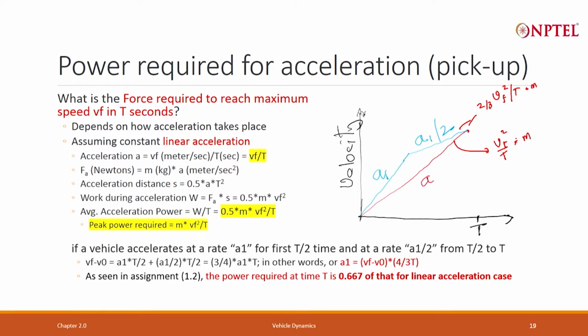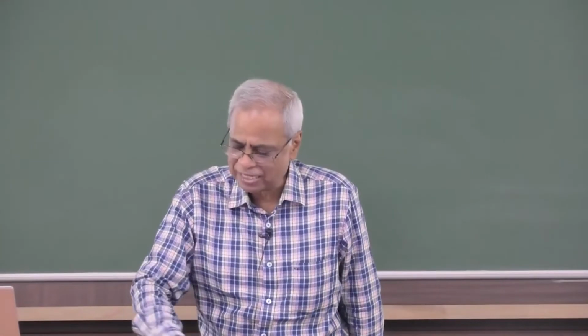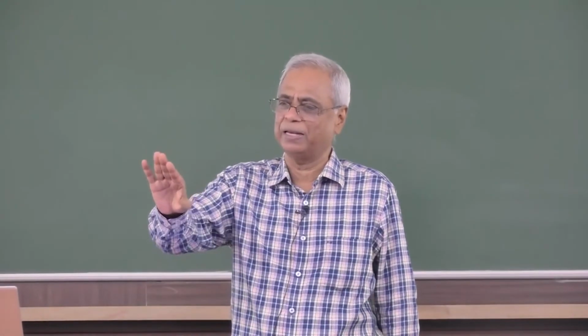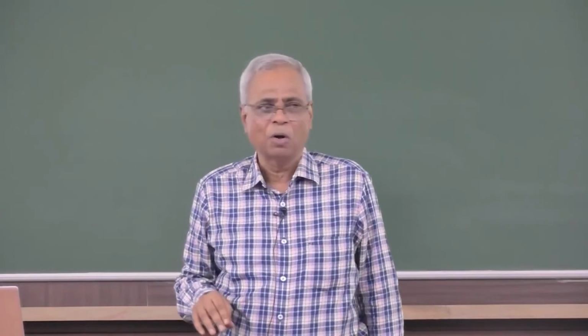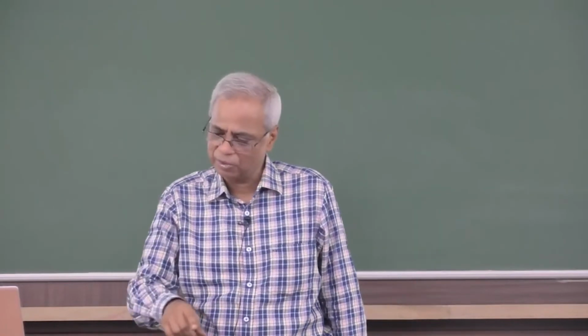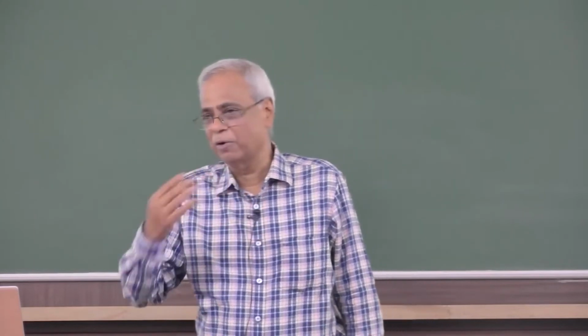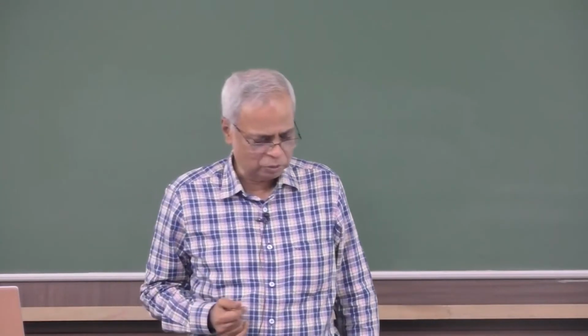So, very often the vehicle may be power constrained. If the vehicle is power constrained, motor is power constrained, you do not want to go at a constant acceleration. You may want to accelerate in the beginning more and then slow down. On the other hand, there may be cases where a peak power requirement is not there, you can actually do something like this.